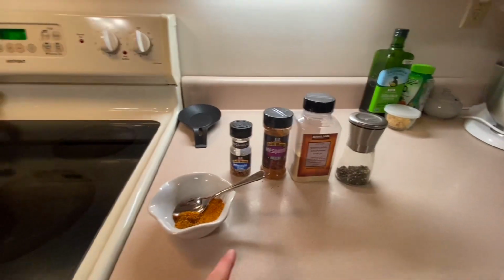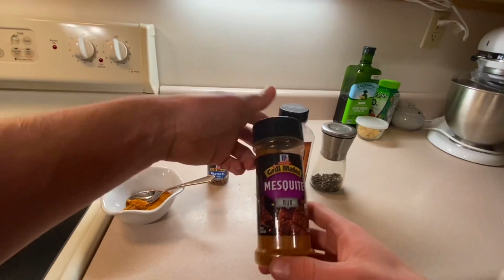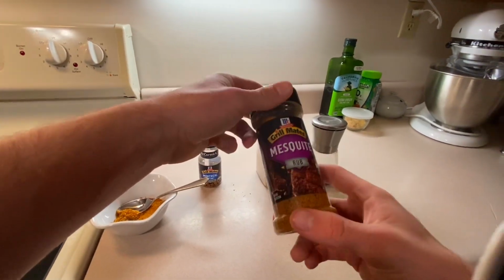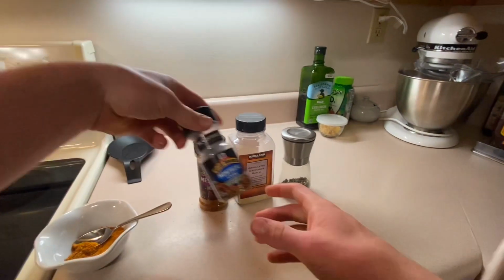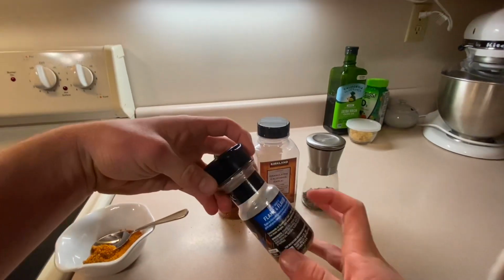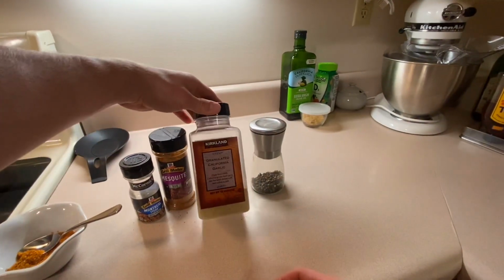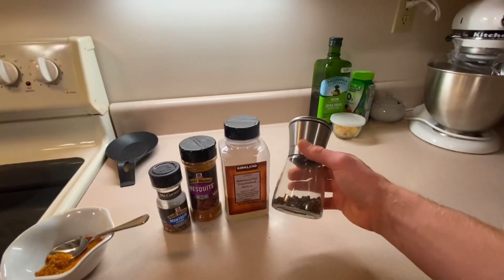Alright, so what I'm going to do for the goose is I'll make a rub. And the rub is going to be made primarily out of this, which is just mesquite rub from McCormick, and also some Montreal steak seasoning. And both of these, mostly this one, have garlic and pepper in them, but I like to add a little bit extra, so just some garlic powder and then just pepper.